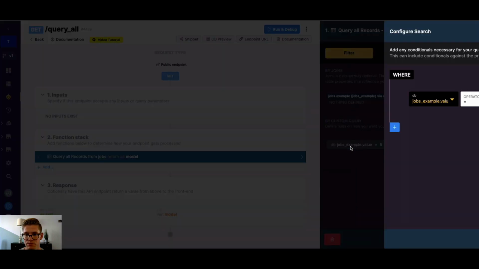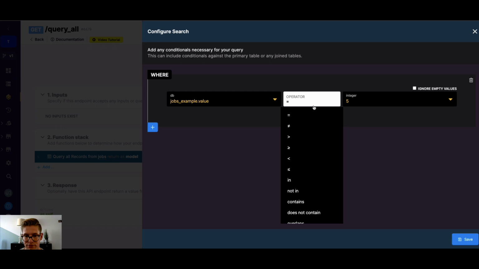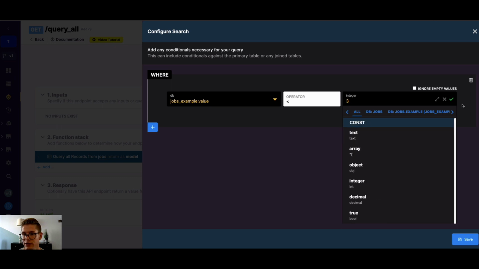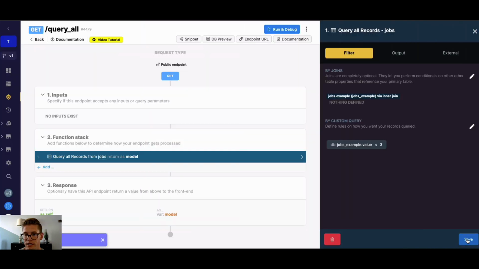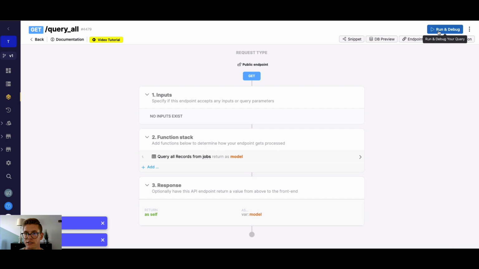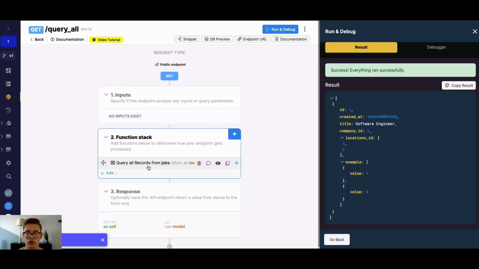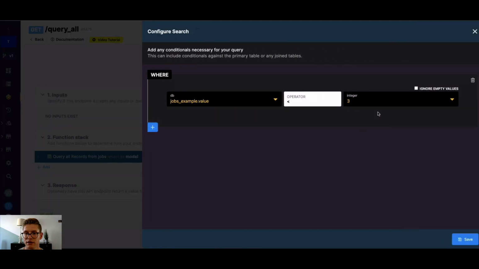I'll go ahead and just do that again. We'll change the operator even. I'll say is maybe less than 3. I think that first record had a value of 1 in there. And you can see once again, this will filter my records. There's record 1. So of course you can make this dynamic on this side with inputs or variables.